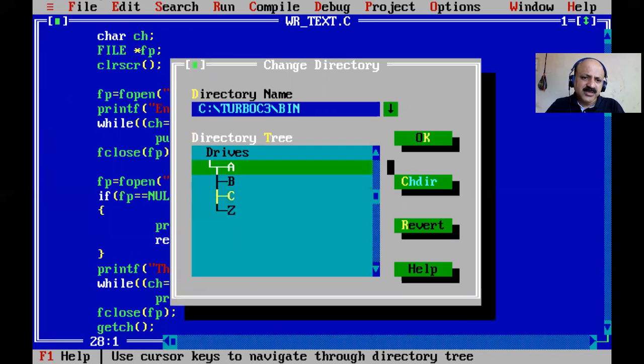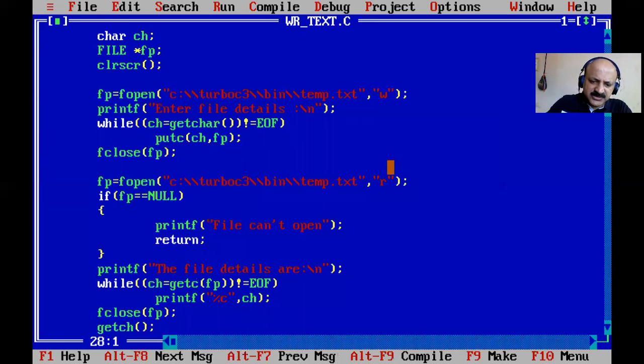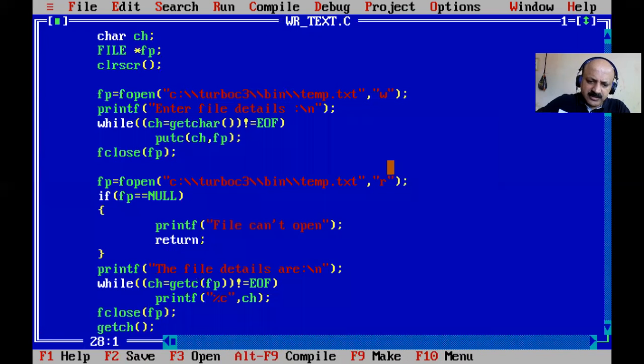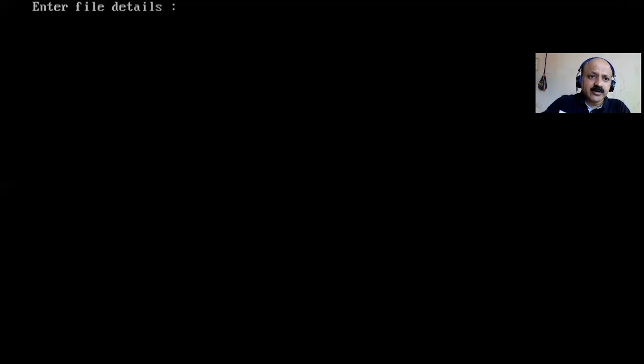Look, it shows A, B, C and Z. My laptop's drive is not appearing in this editor. In my laptop there are two editors, but full screen is not possible in the other, so I use this editor. Let us check. Yes, and with Control F9, I run this program.